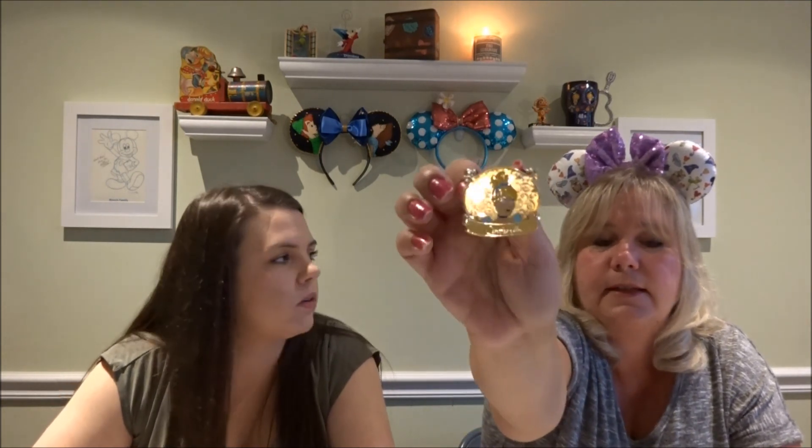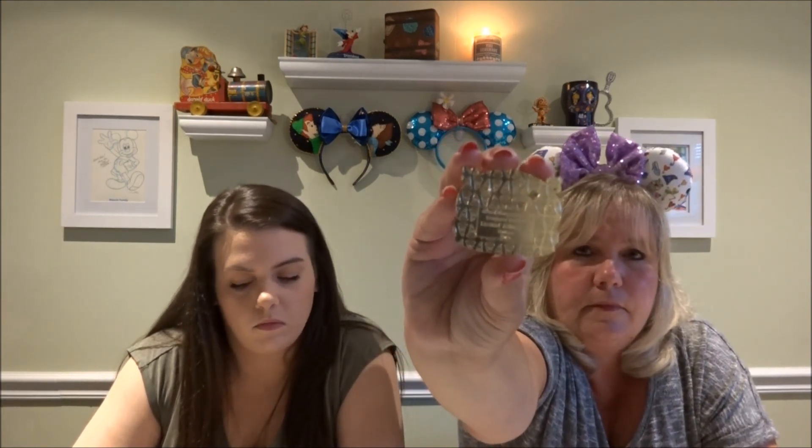So my next one is this Cinderella — the gold. Cinderella's one of the ones I have to collect: Cinderella, Tinkerbell, Coco, Moana. And I'm all over the place. This is an LE of 300. Nice and shiny. I got it off of eBay. I'm going to try to get them at reasonable prices. I don't go crazy.